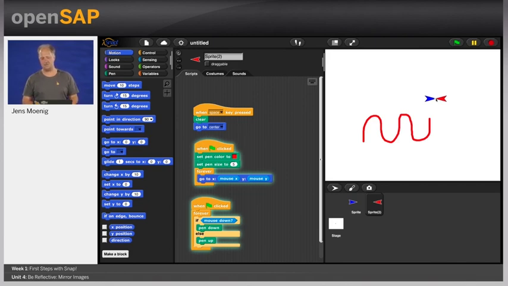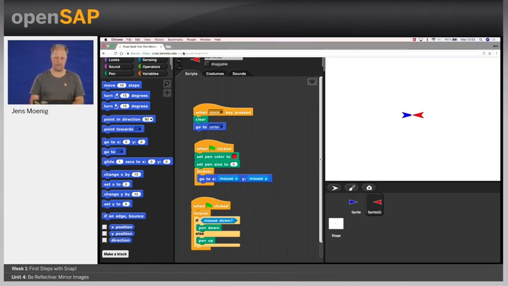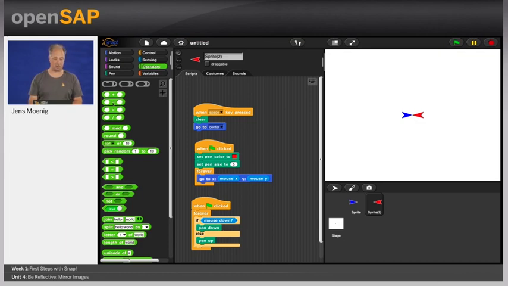So wouldn't it be fun to let the red sprite draw something different than the blue one? So here's the surprise. Since we already have looked at the 2 dimensions of coordinates, let's try to change one of them. You already know that the center position is x0 and y0. So as the mouse goes to the right, x increases. What if we turn this around for one sprite? In the operators category, there is a minus block. Drag out the minus block and type in 0 minus, then drag out the mouse X block and replace it. Now, the red sprite will go to the opposite direction of where the mouse moves.